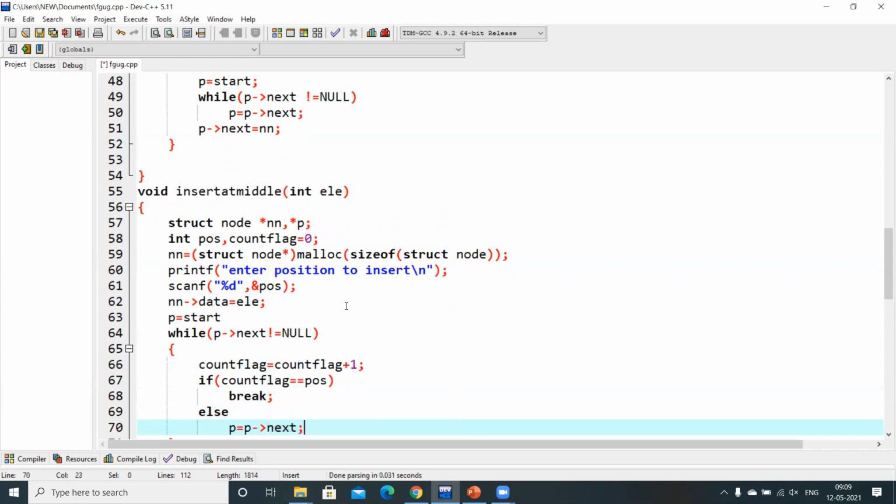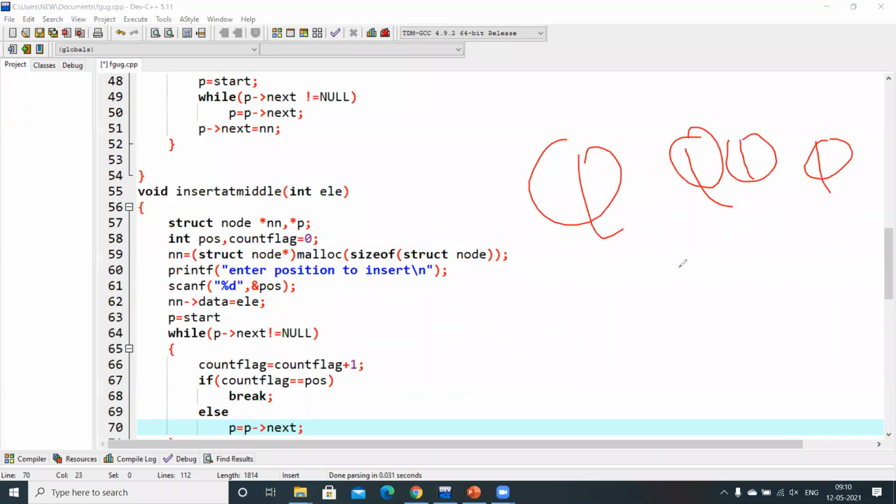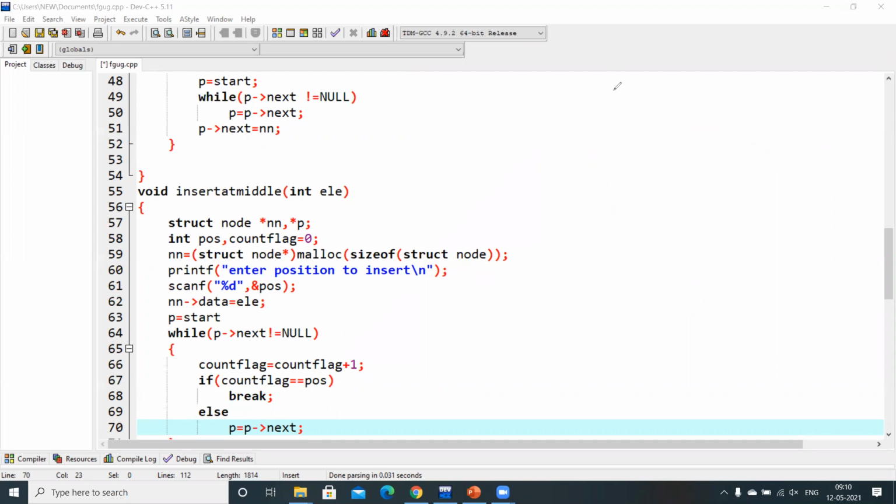So what we are doing, see here, this is a node and this is a node, like this available. Now I'm going to try to insert here. Then I will check whether I reach the required position. Yes, I reached it. Then I will establish a connection like this and like this. So I will get a link, right? See, this is my linked list. Like this, we can create the linked list.